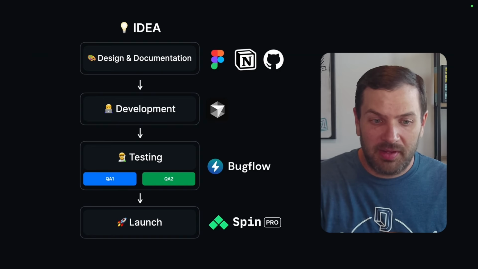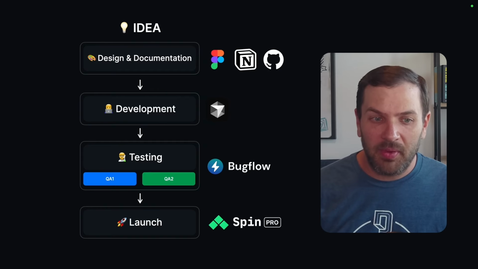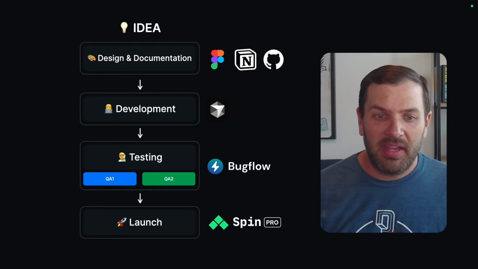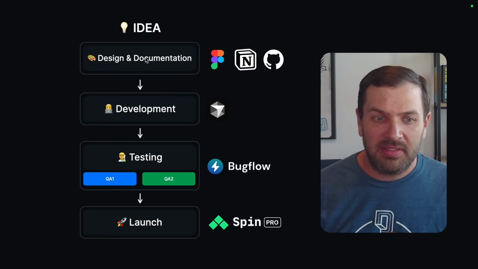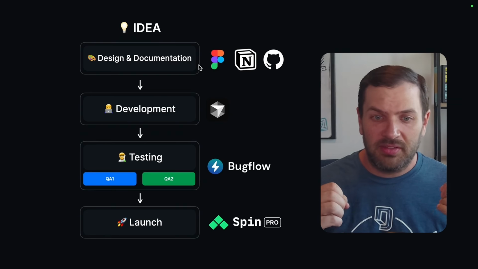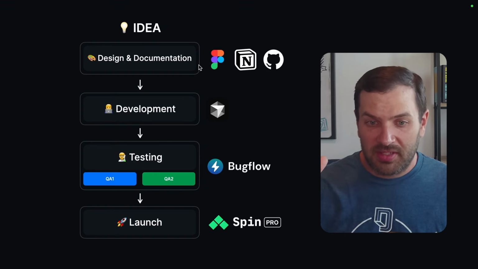And you're looking at this probably going, this is exactly what we follow. It's nothing too complicated. But we take this with a special approach and strategy to make sure that we make the app feel as tangible as possible before moving to the next step. So we spend a lot of time in design and documentation. Now, I'm not some sort of unicorn where I can do UI/UX right inside of a code editor and just kind of roll with it.